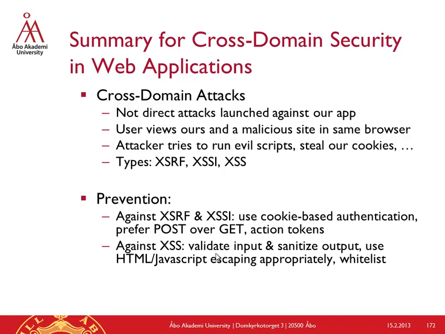And finally, we can come to the conclusion about cross-domain security for web applications. There are several types of these attacks. These attacks are usually launched against particular applications, and they are initiated from the client side, but not the server side. And this might be prevented by using safer HTTP requests like POST instead of GET, and validating and sanitizing inputs and outputs.